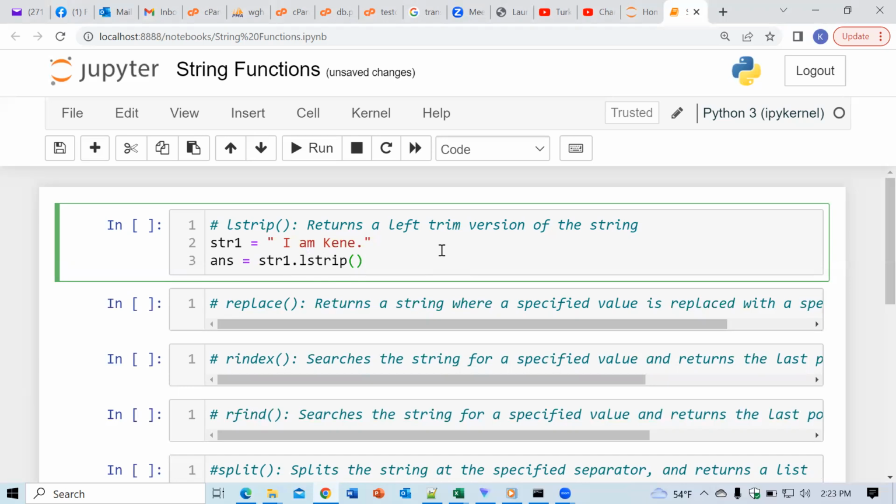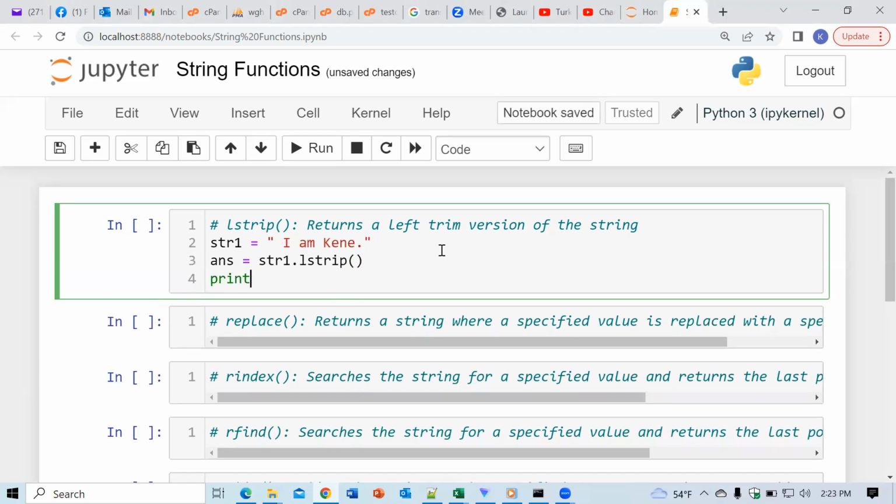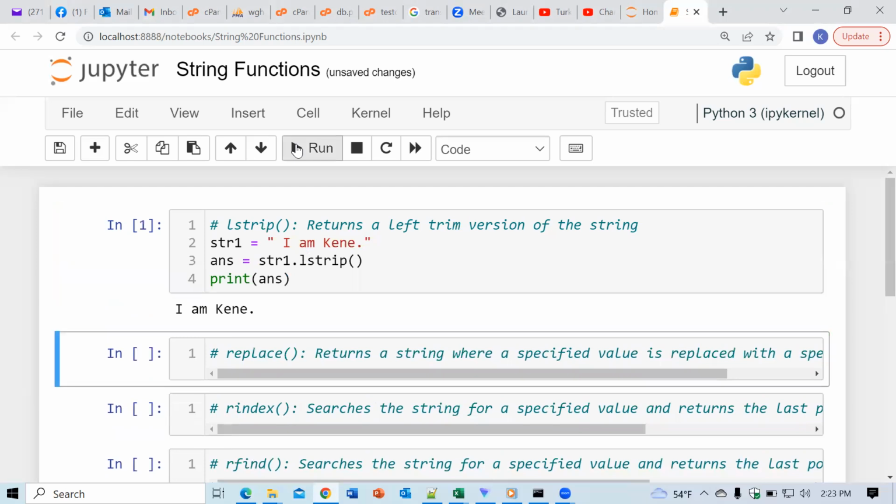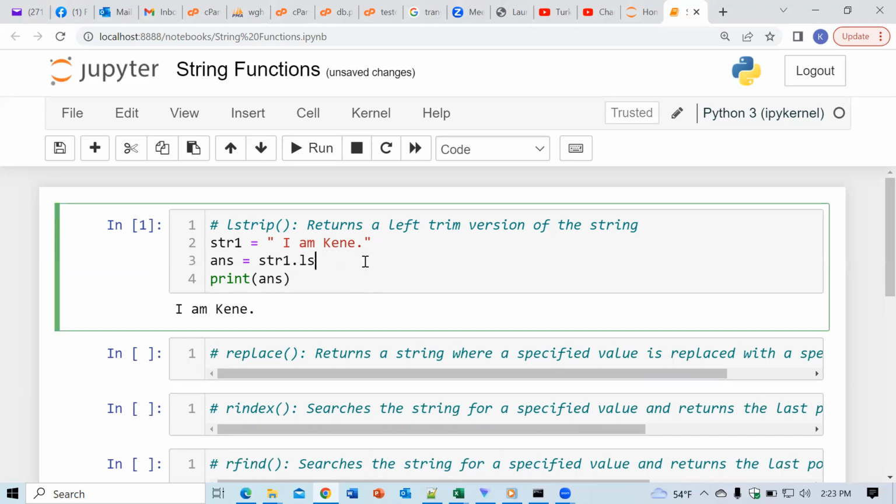Great. So that's it. And then I just need to see the output. So when I run the program, I see that I am Kenny gets printed. Do you understand? Now, what if I don't have the lstrip method? I just want to output the original string.